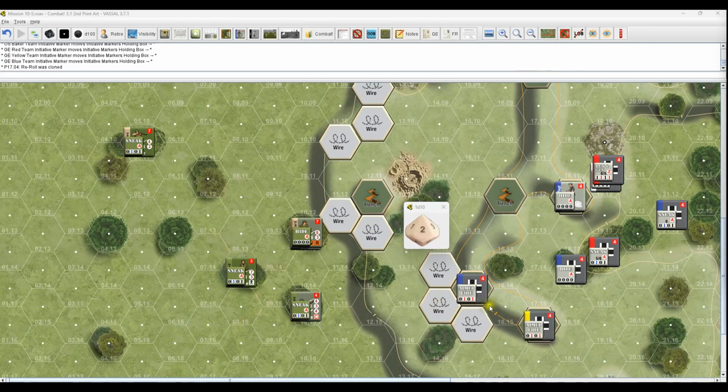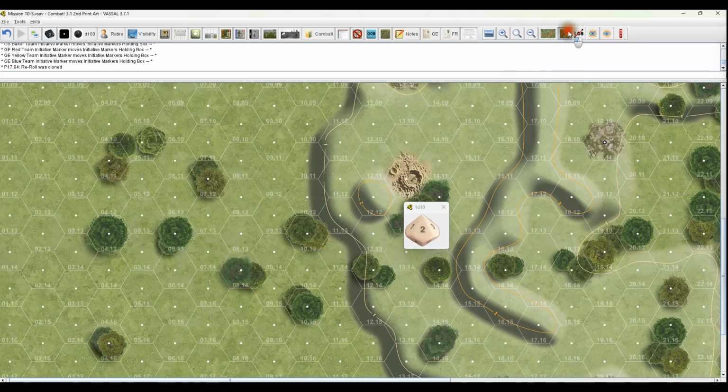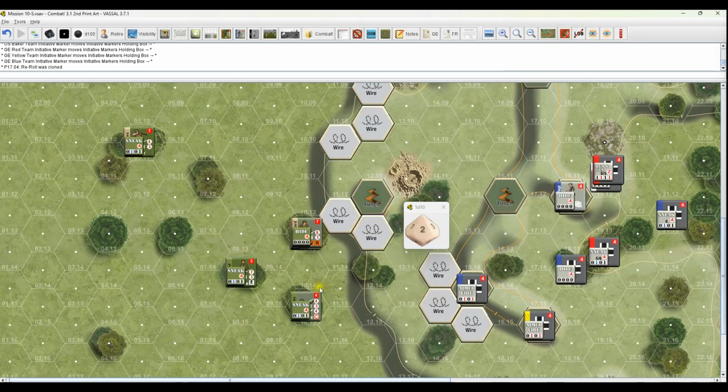So none of my guys are going to be able to see him either, because there's a nice tree right here going to block him out from everybody but this guy. Not his turn to go. So Charlie's not going to be able to do well. Charlie, this guy is. He's going to be able to try to see him, 4 at a range of 5.